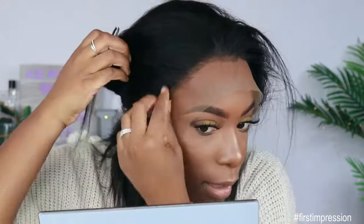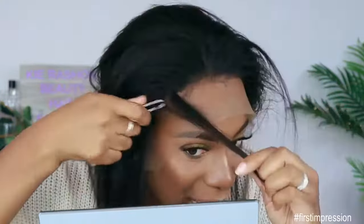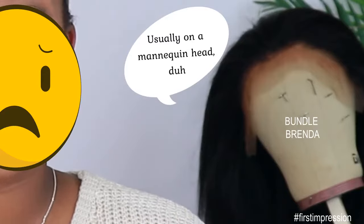So what is that? Did I do that? Uh-uh. See what I'm talking about? I didn't put a bald spot in there. I make sure I don't pluck any more around there. How y'all be doing this? Trying to lay my hair down like a professional. All this hair on my daggone floor. Oof, I got to vacuum. Oof, that's a lot. Apparently I just plucked that out.